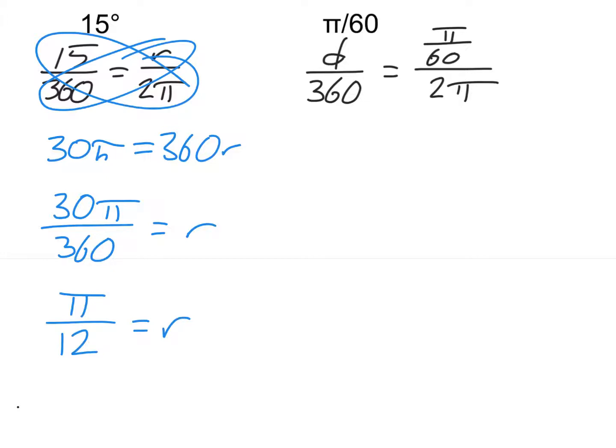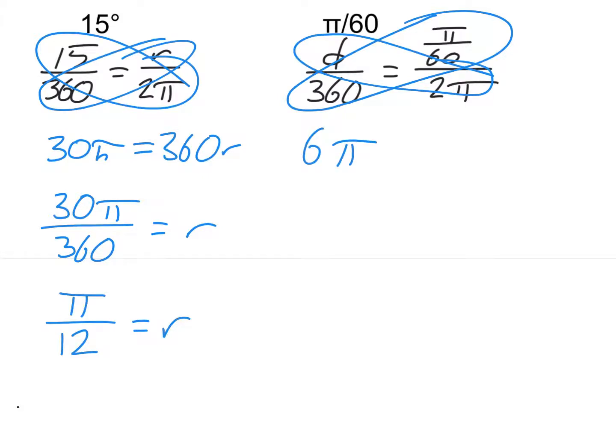All right, now on to the second one. Again, I cross multiply. I'm going to do the 360 times the pi over 60. You know this is actually mental math for most of you? Because I'm doing 360 times pi, and then I'm dividing it by 60. Well, 360 divided by 60 is the same as 36 divided by 6, which is 6. So it's 6 pi equals 2 pi d. Then we go ahead and we divide both sides by the 2 pi, which leaves me with 3 equals d, so it equals 3 degrees. Anytime it's d equals, make sure to include the degree symbol there with it.